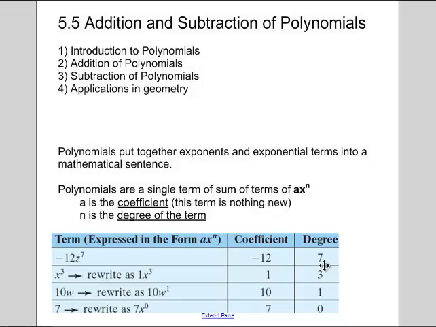And that begs the question, why are we working with polynomials? Well, later on, we're going to be working with polynomials to describe a couple different things. Polynomials are going to describe the world for us. They're going to talk about decay of radioactive isotopes. They could talk about profits that a company would make based on the number of photographs that they sell, or cost based on the number of photographs you sell, or revenue based on, again, the number of photographs that you sell at a wedding or something like that.